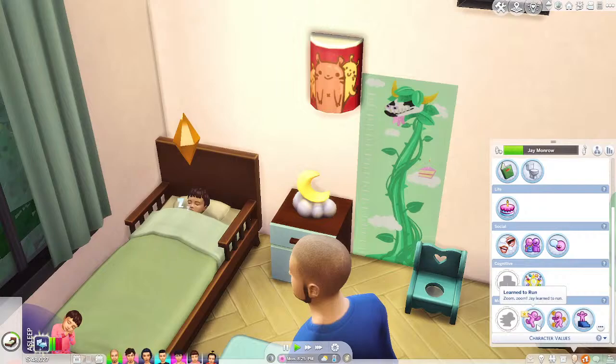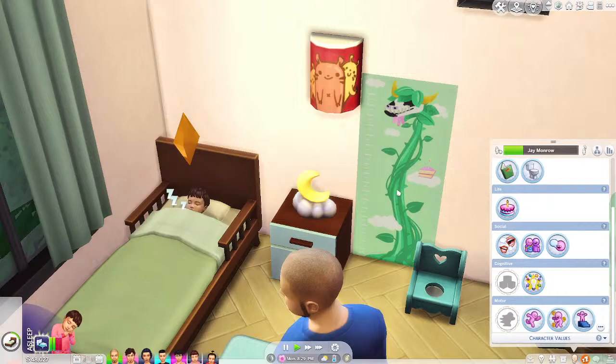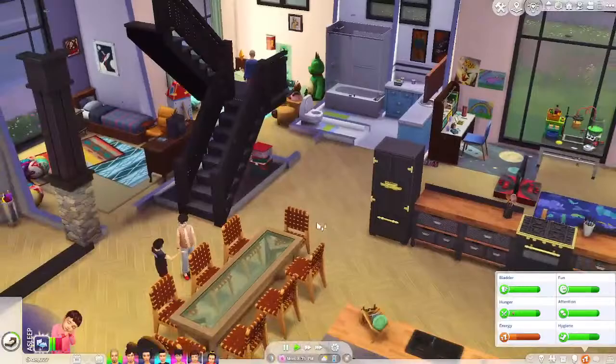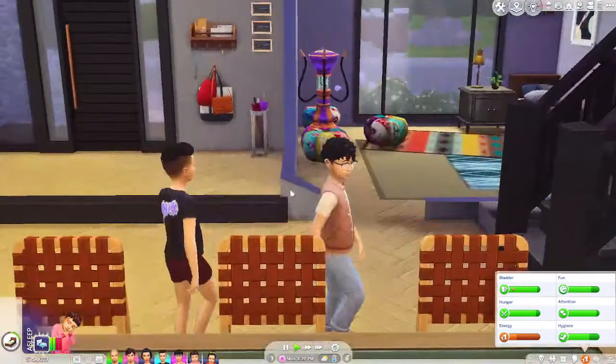Max movement skill. Okay. I think once Jay's maxed out all of his toddler skills, I'm gonna go ahead and age him up to a child. And we'll just pretend like he's a few years younger than the boys, even though obviously in this game they'll all be the same size. Obviously, the twins are older.